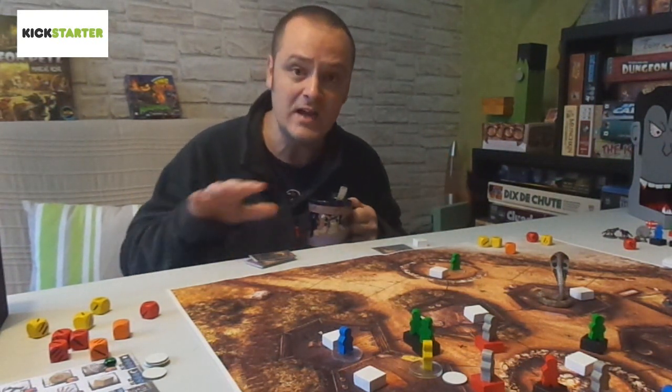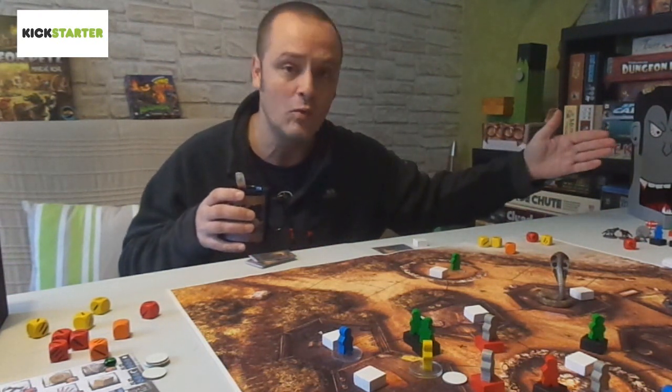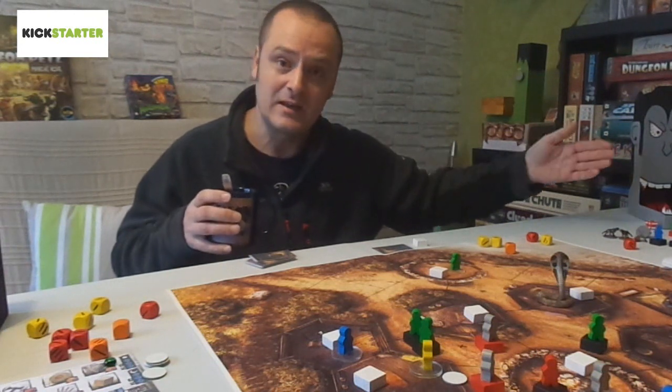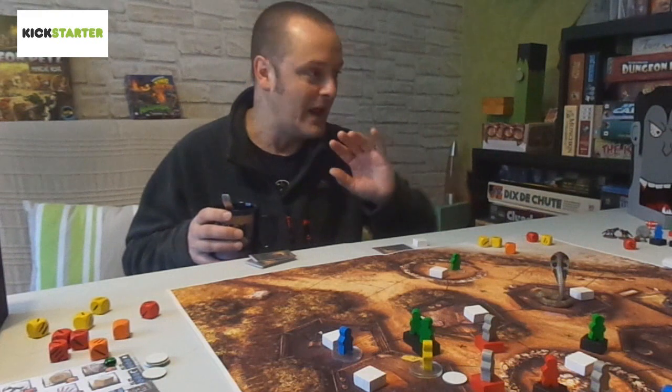You've got the allocation of gems for both players, but it works in different ways. You've got that chain of order, which if you've activated something previously, it's going to be expensive for you to reactivate it the next turn. And that works really well.